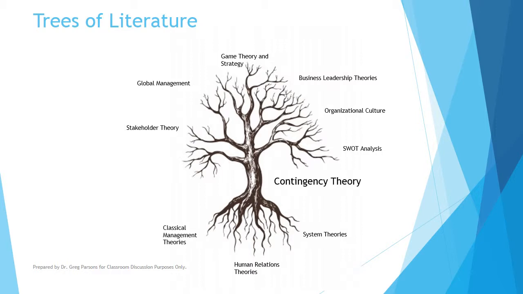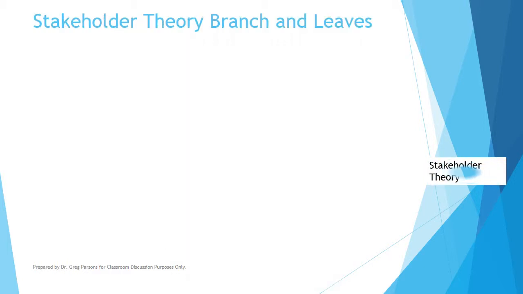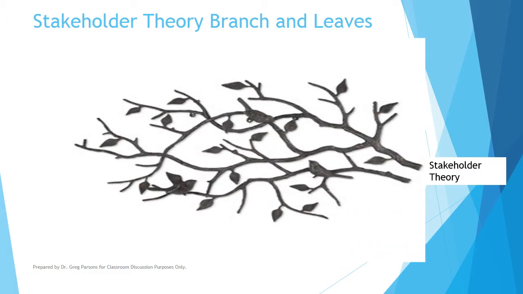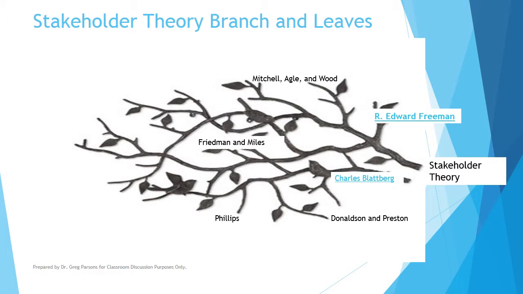So in the same light as the river, we could pick one of these branches and say, well, what happens then? I mean, can you just work with stakeholder theory? Well, it may be a starting point, and you may find that the originator of stakeholder theory is generally considered to be R. Edward Freeman and the writings he did, and Charles Blattberg was kind of his nemesis, or his naysayer, who said stakeholder theory doesn't really explain anything that we can't already explain, and so they form kind of the basis. But stakeholder theory became important in literature as a theory of management and who management needs to respond to, and so you'll find different authors over the last 30 years have all contributed significantly to it.